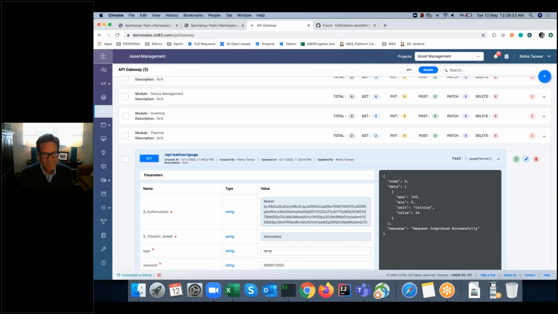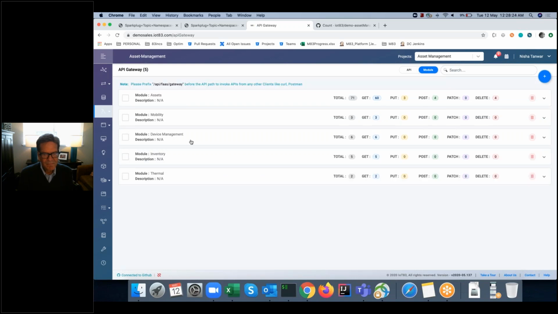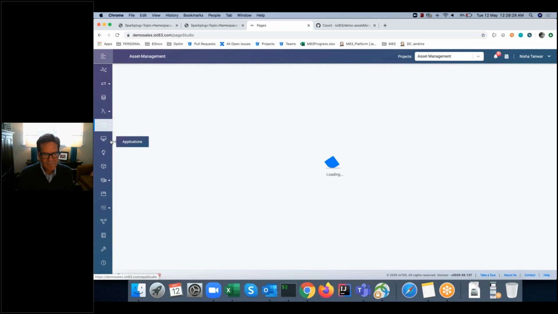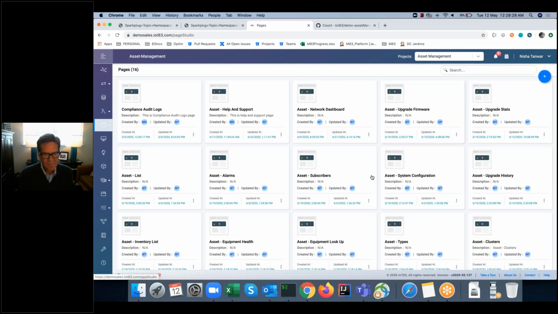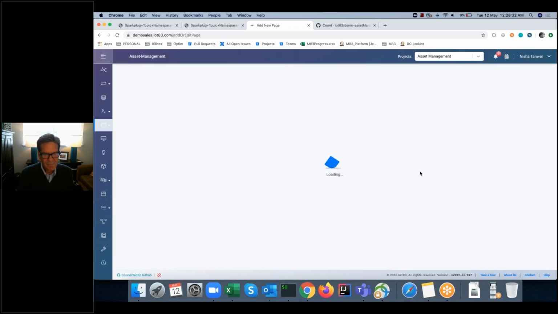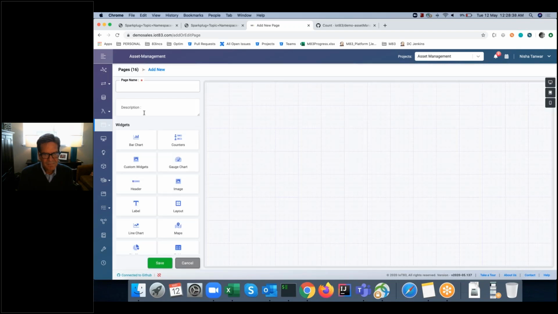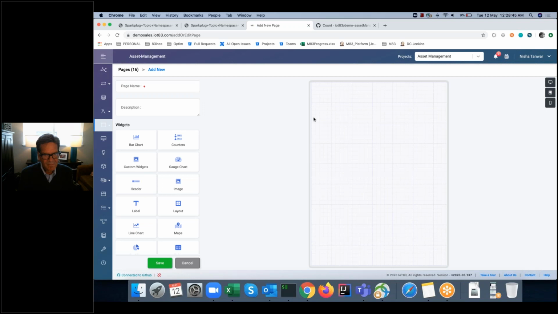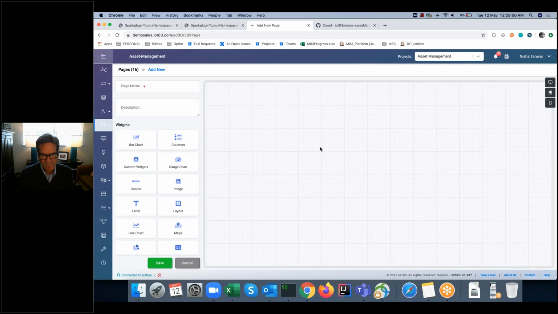But someone who wants to go further in the product says, okay, let me just try out the page builder. So these are the different pages that are created. I'll just try to show how we create a new page. So this is our page studio and that's our canvas, right? First of all, the canvas supports 3 different versions. You can see how things look on mobile, on tablet, and on a full size monitor.